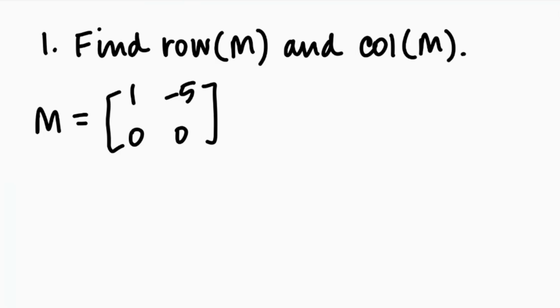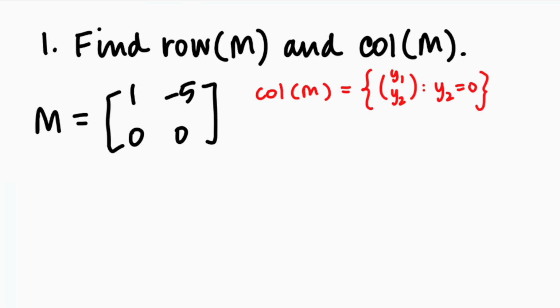All right, so this one's very much the same. We've got a singular 2 by 2 matrix, so the row space and the column space is just going to be all multiples of the one column and the one row that we can actually see. All right, so I'm going to say the column space of this matrix is going to be the set of all, maybe I say (y1, y2), for which y2 is equal to 0. You could just call that (y1, 0), though, if you wanted. There's lots of ways we could write this.